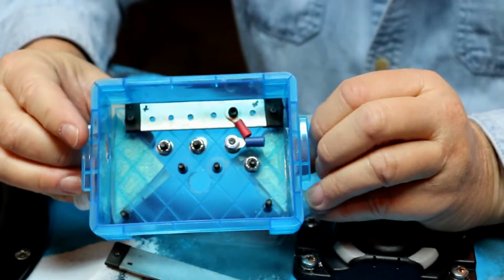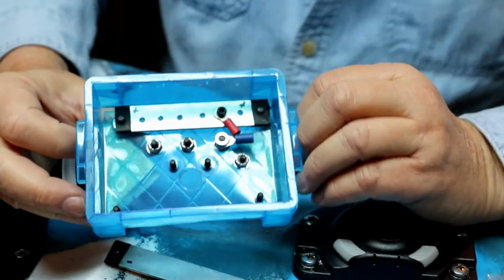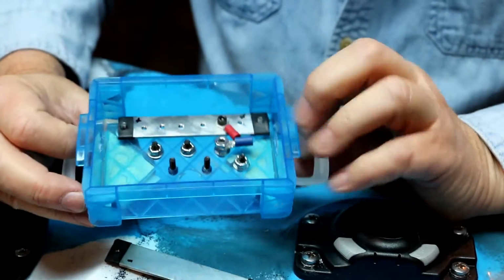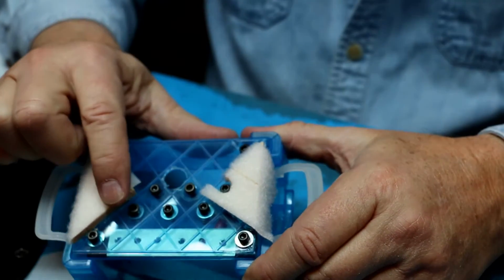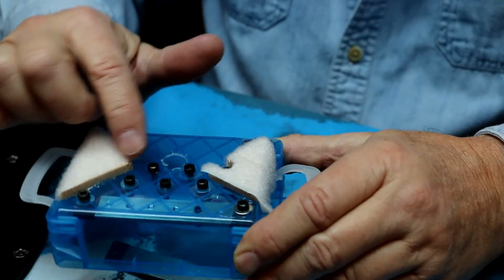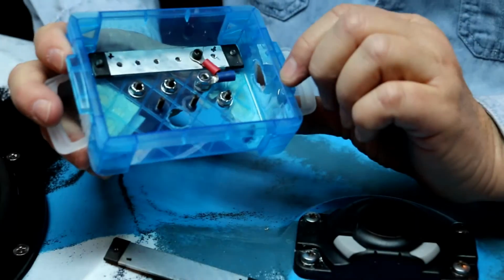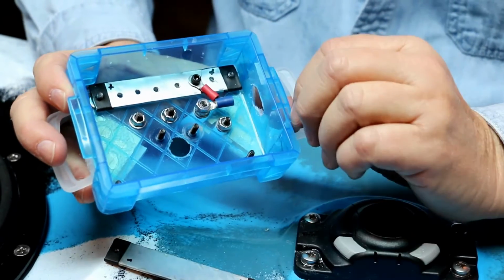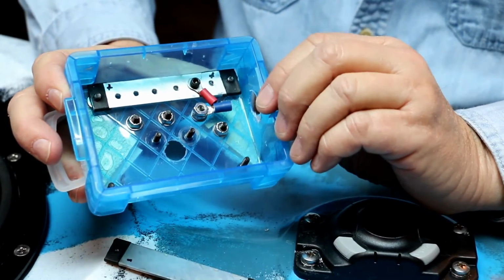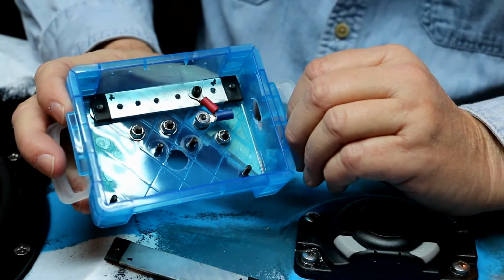Alright guys, here's that little box I was telling you about, the little power distribution panel or power distribution box, whatever you want to call it. Now, I've already installed a set of 6-32 socket head screws. I drilled a series of holes. I had an idea of how many wire terminations I will need for this installation, and left myself a couple of extras for any future installation of switches or wires, LEDs, spotlights, what have you.